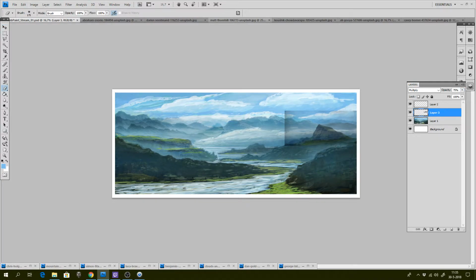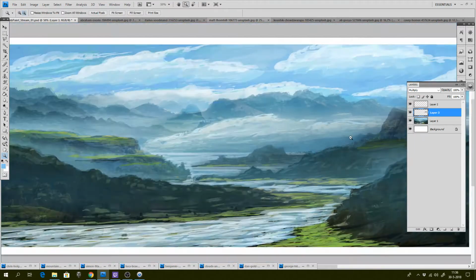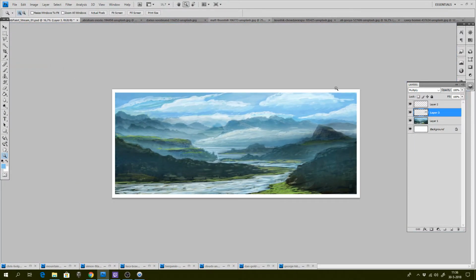It changes the composition a bit. It actually works, I think. It brings in some variation.